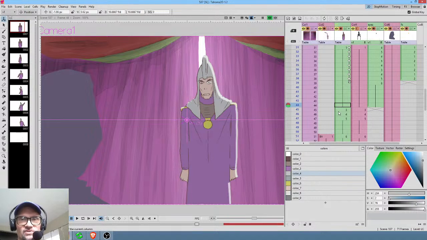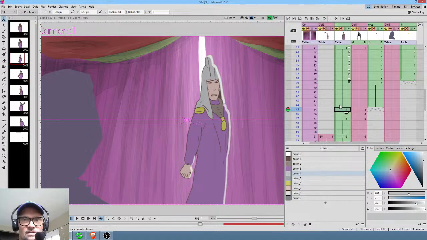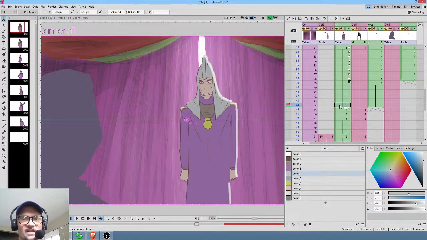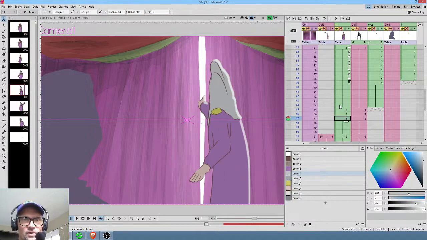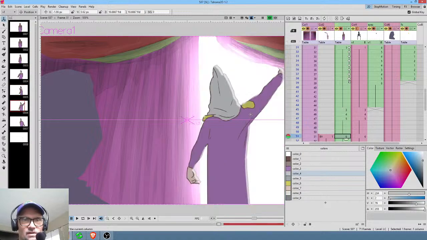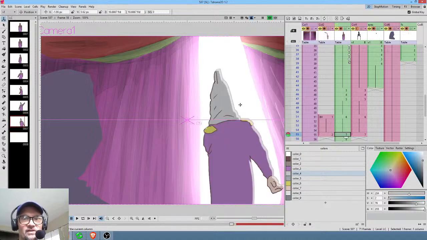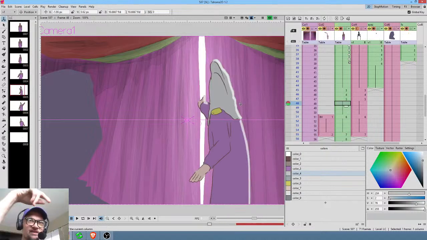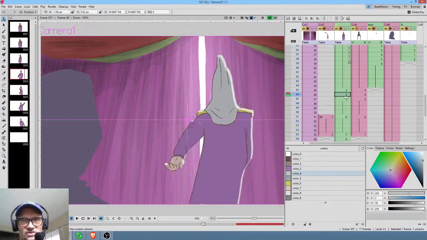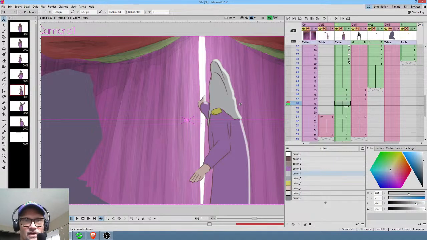This is one of OpenToonz' glaring weaknesses, by the way, and Tahoma, is that the cache doesn't refresh in the background, so you actually have to play through it to get all the effects to look the way they're really going to look, because it keeps it in memory, and it's when you actually toggle through it that it updates it.